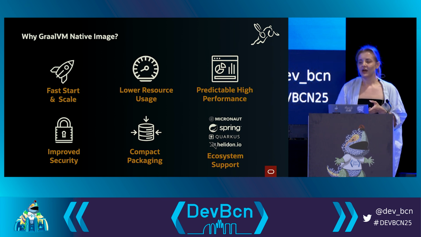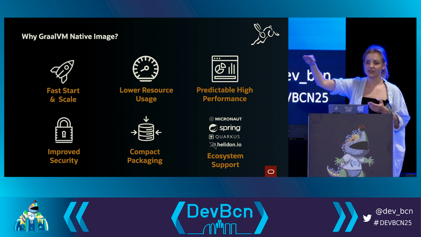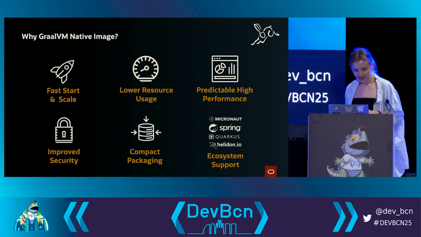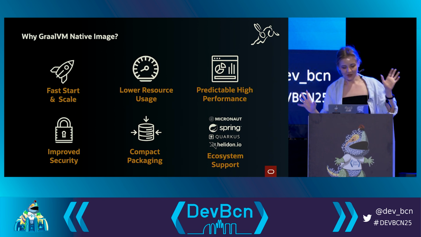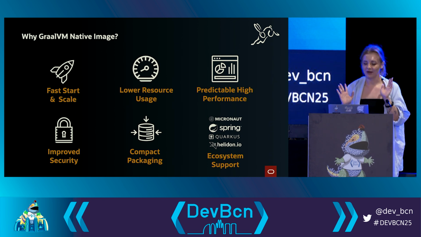Along with it, it also has predictable performance. If you were to imagine the performance of a native executable as a line that shows requests per second, it will be very stable over time because all that work has been done already at build time. And there are more benefits that we can talk about, but I would like to switch to demos because there are a lot of demos that I want to show to you, and I only have 50 minutes today.